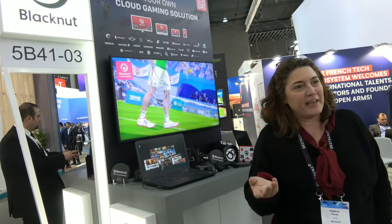Also, we are more targeting the whole family, so providing games for everyone in the family, and you can create an account for each. That means with one subscription you have five players, and each player can choose their games inside the catalog. So you have the player for dad, mom, but also the kids, with parental control to provide a specific catalog for the kids.